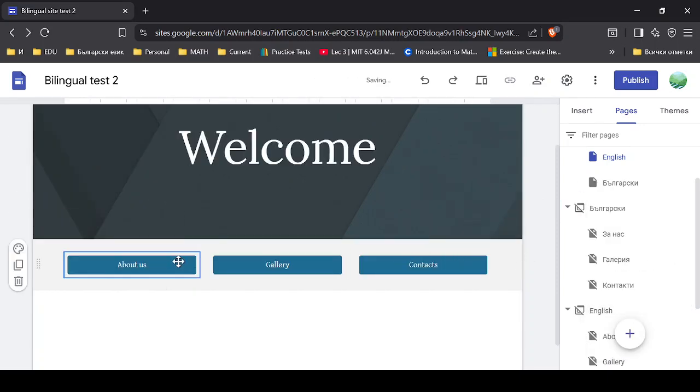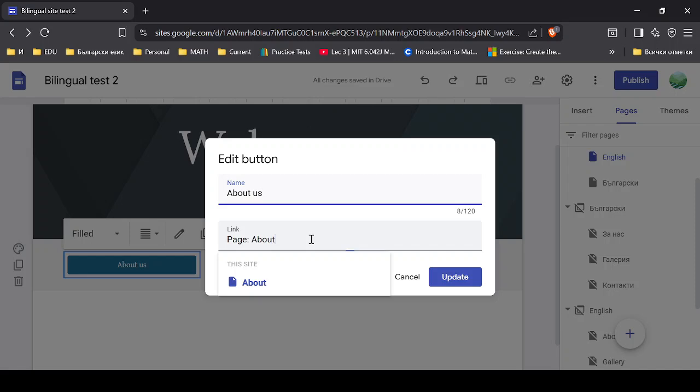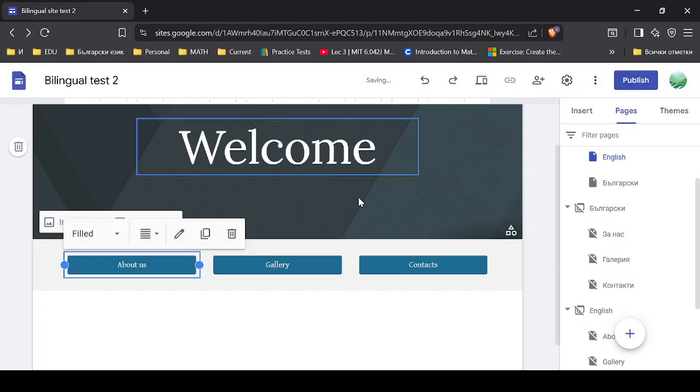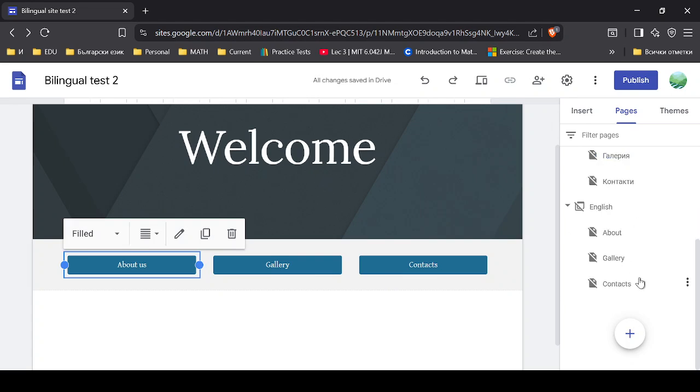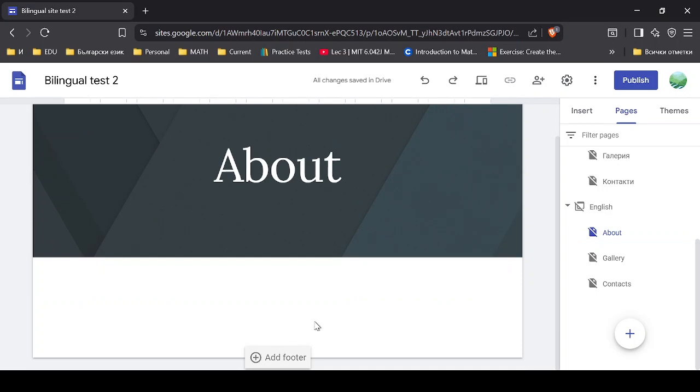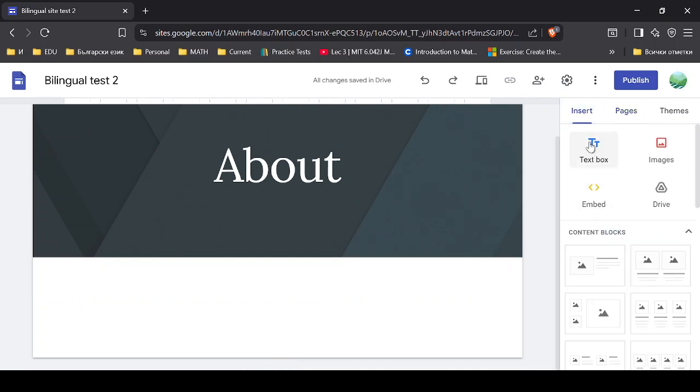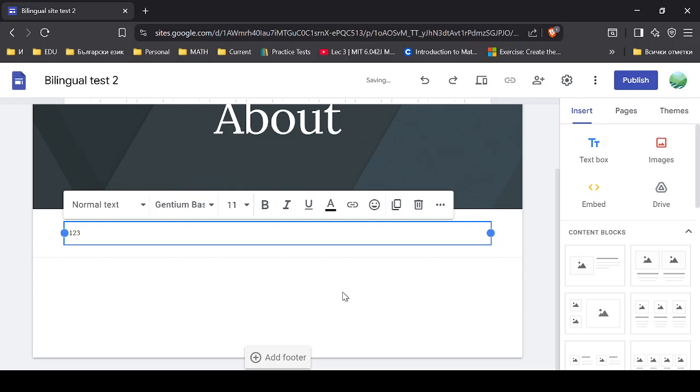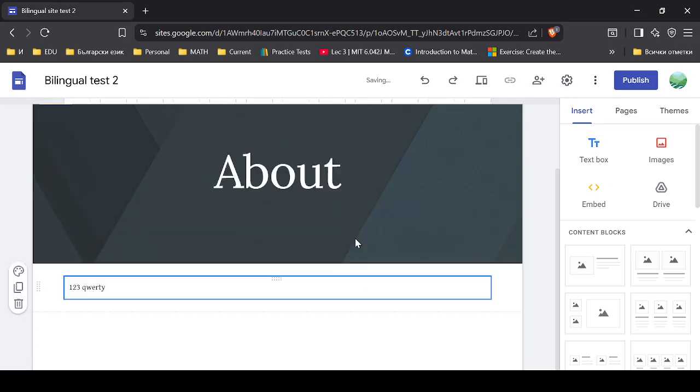And then basically you just link these pages to the buttons. Let's see. Yep, page about, update. Let me write something in the about page so we know we are there. Okay, we've got some content.